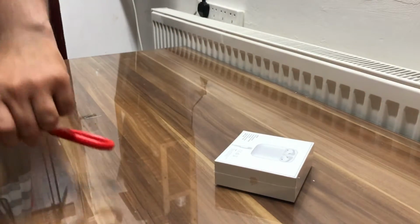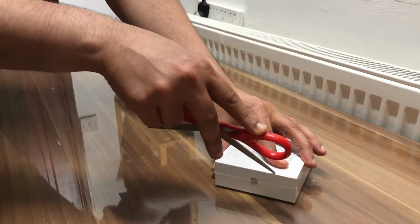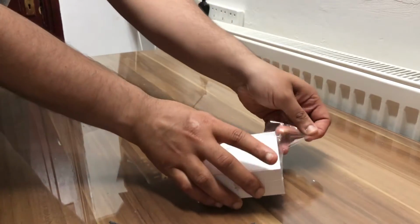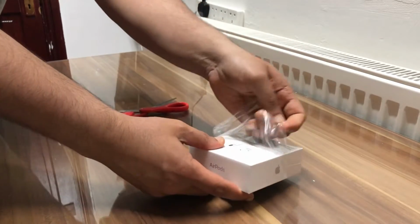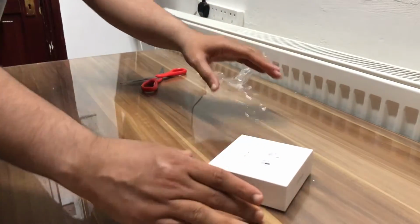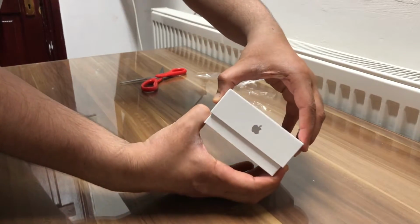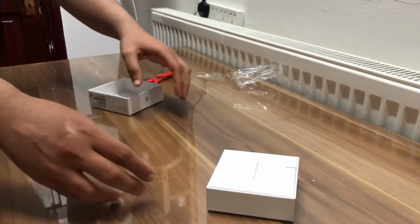Use these scissors to slice open the packaging. That's okay. Let's get into the box itself. Move that to the side. And what are we presented with?